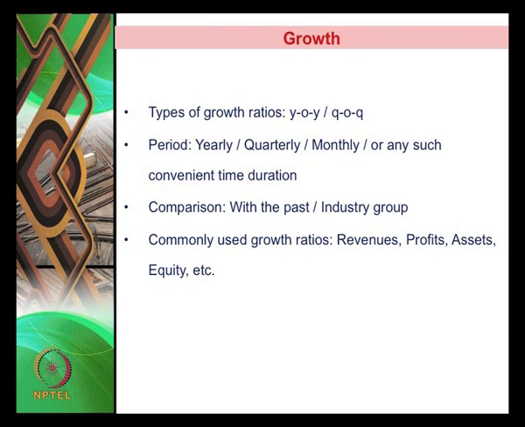So, we can look at the growth ratios for any period that we are interested in. We can look at the yearly growth, the quarterly growth, the monthly growth. Whatever period we are interested in, we can calculate the growth. The most common thing that we look at is yearly growth or quarterly growth. The example that we talked about in NTPC is yearly growth.